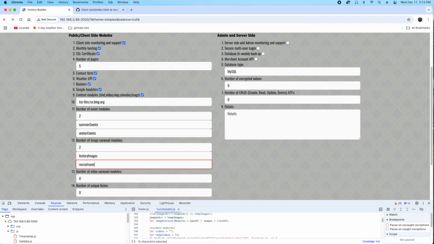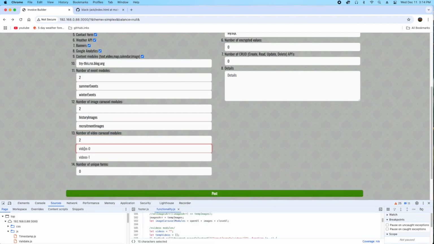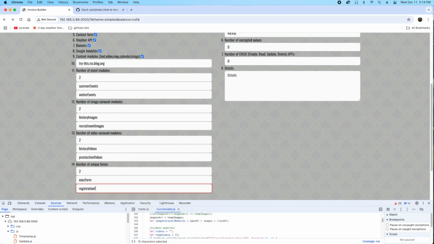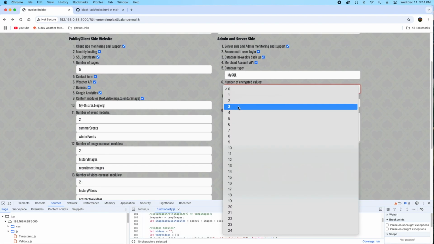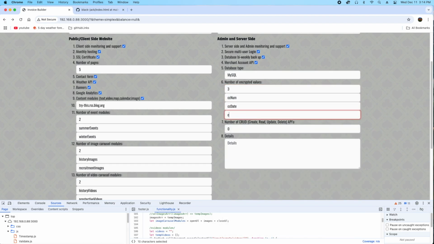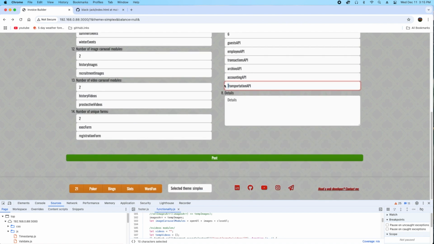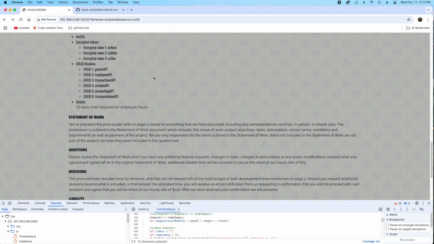So I'm going to build out some carousel modules: recruitment and history. Two carousel modules for videos, with history and perspective videos. Those are just names for modules. Like I said, these will end up being tasks as well for our development. So not only are we going to have them as outright itemized lists to be paid for, we're itemizing these out so we can build a task workflow for our development team. They're going to follow the same task flow as, coincidentally, our invoice. We'll be applying hours to each ticket.